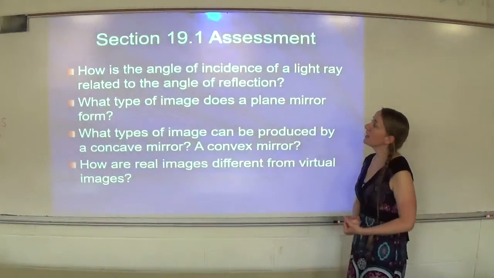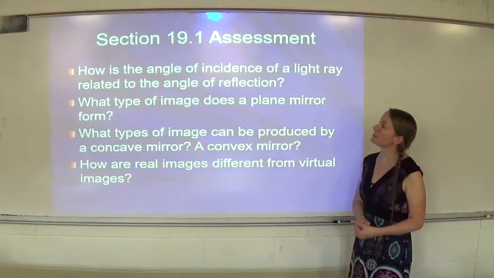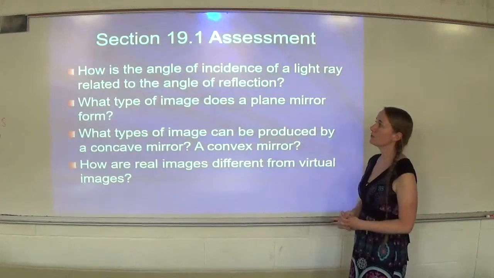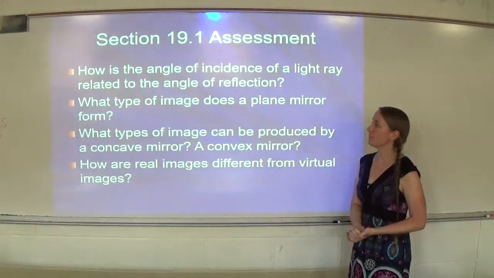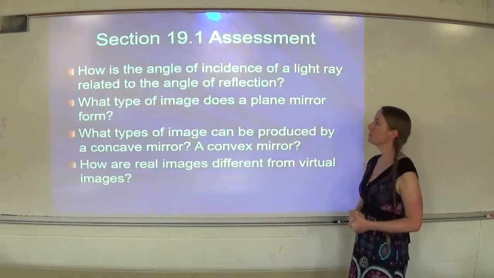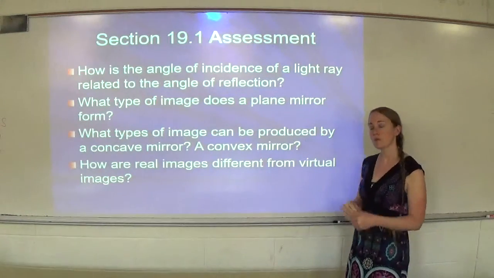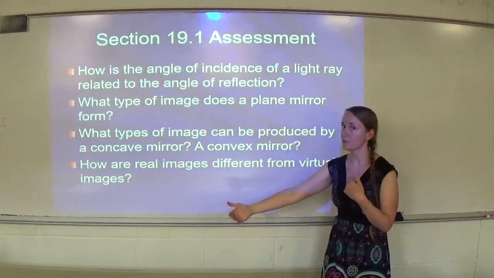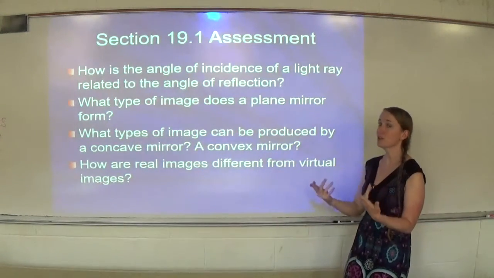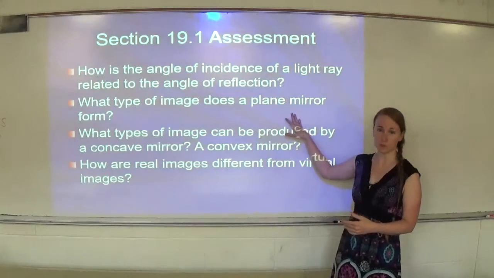So, section assessment. How is the angle of incidence of light related to the angle of reflection? Well, they are equal or the same. What type of image does a plane mirror form? Well, remember, with a plane mirror, your image seems like it's on the other side of the mirror where the light rays appear to come from, so that would be a virtual image.